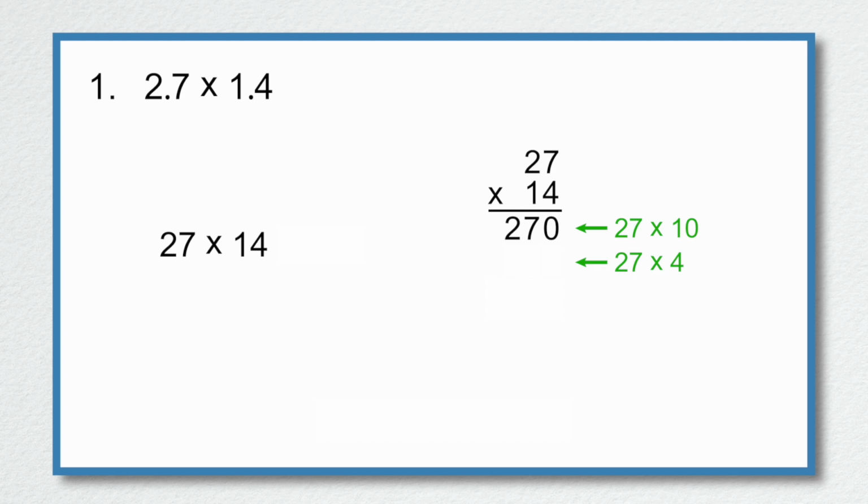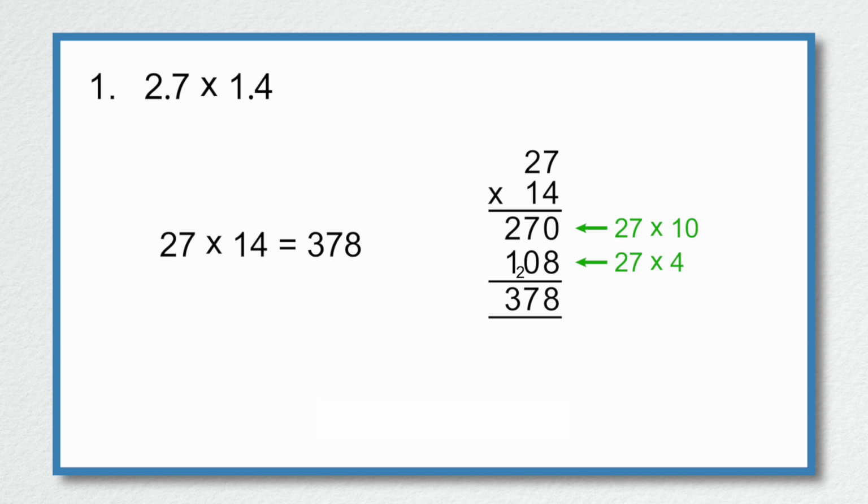The next calculation is 27 multiplied by 4. And this is where we will go through the process where we'll start off with doing 7 multiplied by 4, which we know is equal to 28. We write the 8 down and carry the 2 into the next column. We then do 2 multiplied by 4, which is equal to 8. We add the 2 down here and we end up with 108. So we now add 270 and 108 and we end up with 378. So we now have the answer to 27 multiplied by 14.